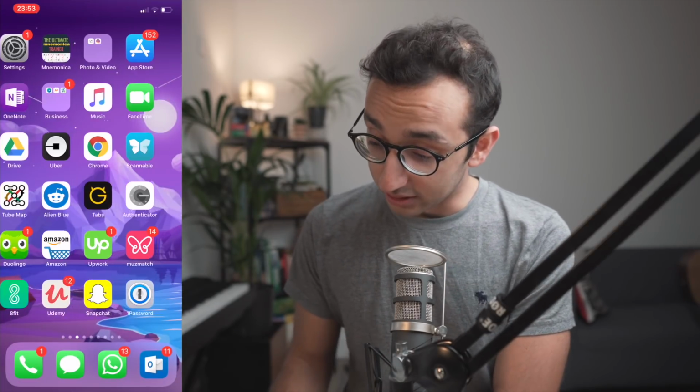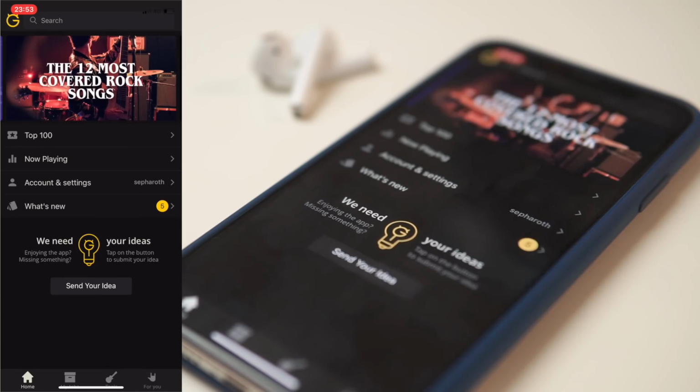And finally, an app that I find really useful to have is the Ultimate Guitar Tabs app, where you can pretty much type in any song on the planet and it will give you the chords for that song. This was actually how I learned to play the piano, the piano next to me. Just bring up a song. Earlier today I was practicing In My Blood by Shawn Mendes. It's a bit too high, so you can transpose it down by like 8 semitones if you have to, if you've got a bass voice like I do. And you play the chords and you sing the song, and it's really, really cool.